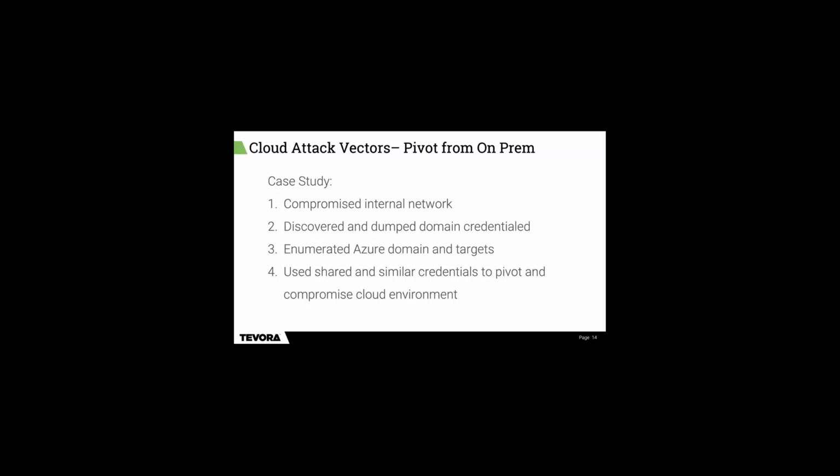A lot of clients think that they're just two isolated, different things. People think that the cloud is this super secure environment and it's impenetrable, but we're not there yet. Sadly, on-prem security still has a pretty big impact on the cloud infrastructure, even if they're not directly tied through something like domain trusts.